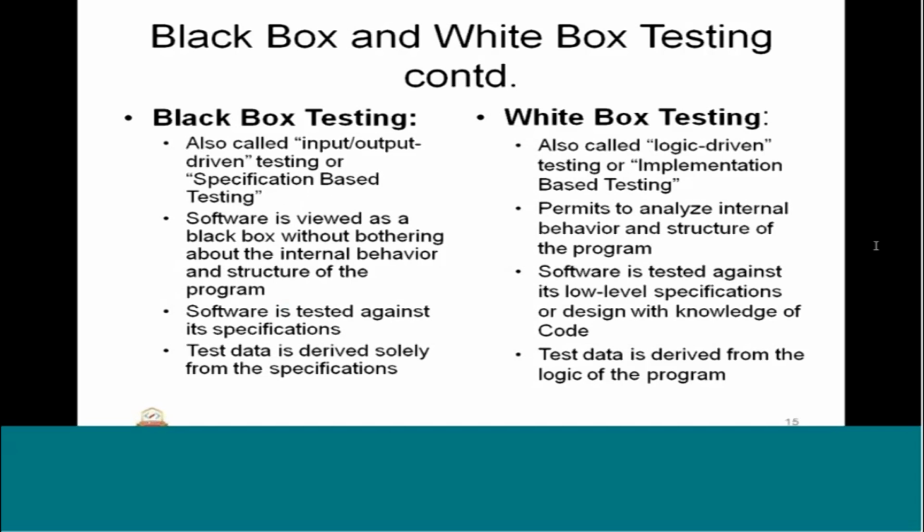We know that white box testing is done with the help of the implementation of the code, and software is viewed as a black box without bothering about the internal behavior and structure of the program in black box testing. Whereas in white box testing, we need to analyze the internal behavior or the structure of the program or the code.